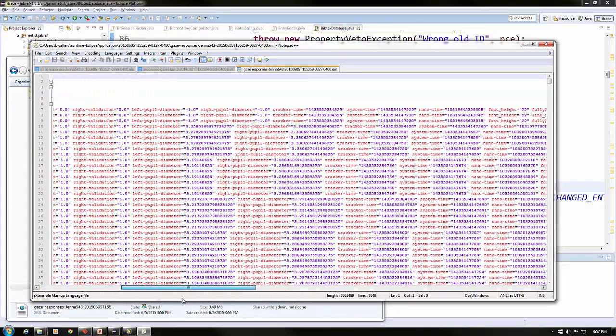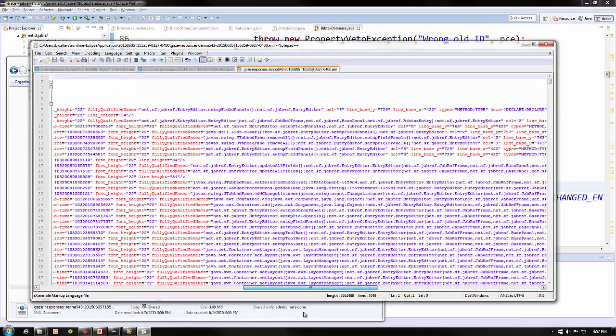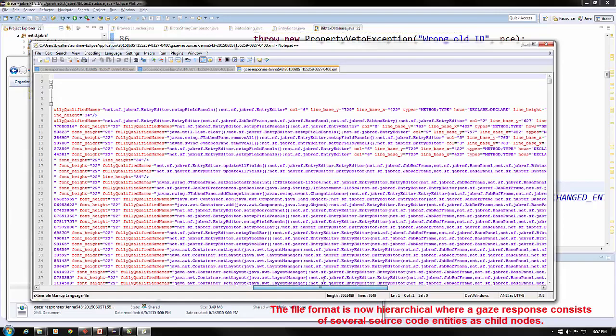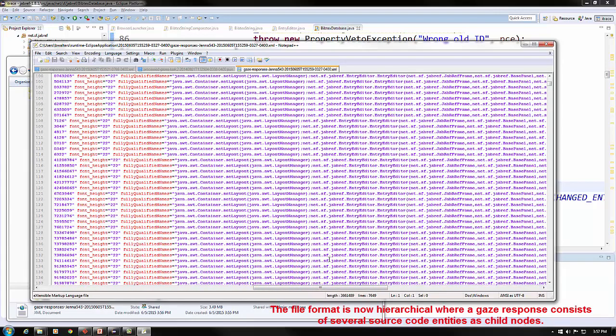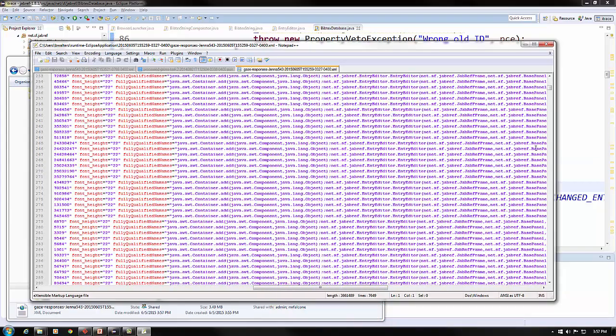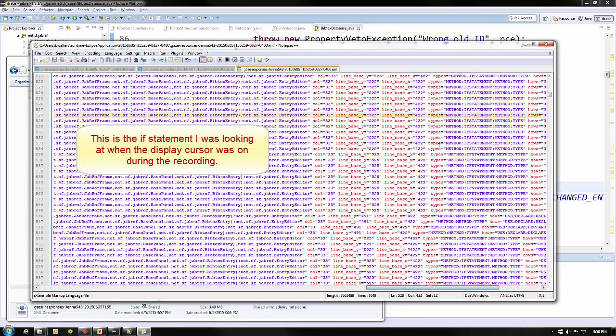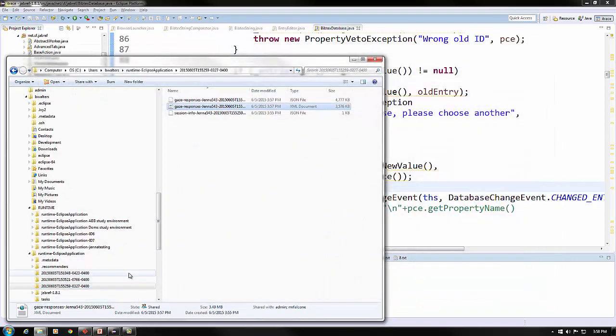We'll scroll over. I want to highlight specifically somewhere in here. It should say I was looking at an if statement. It also shows here we were looking at a method within an if statement within a method. And so we're done with this for now.